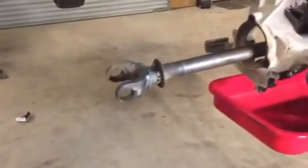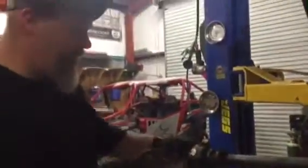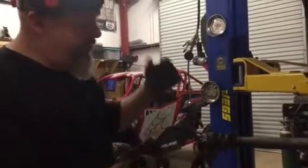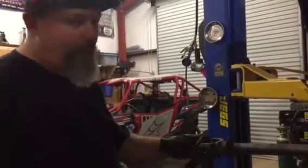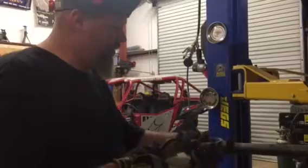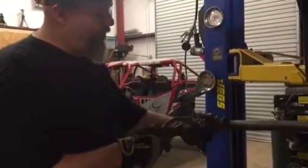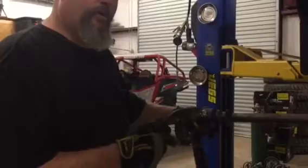What I'm doing here is putting some tack welds on these end caps. When you're really getting hard and beating on this thing, a few tack welds will help ensure that the caps don't pop out when you don't want them to — even though the clips are holding them in. It's a little insurance I do sometimes with people who really beat hard on their rigs. These are good quality Spicer joints and we're going to put a few tack welds on it. If this doesn't hold, then we'll just get some RCD shafts, but this should hold.